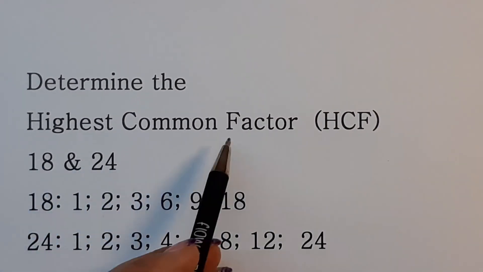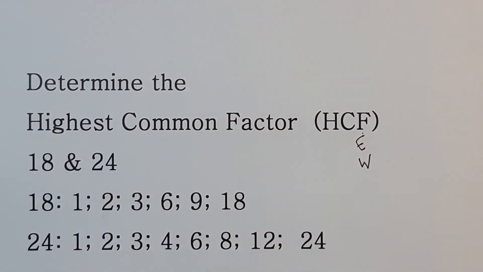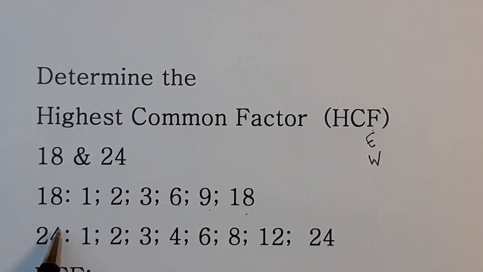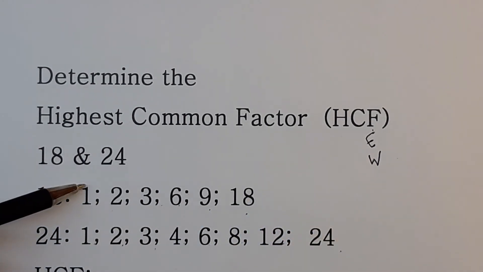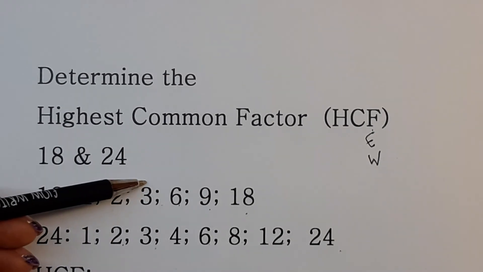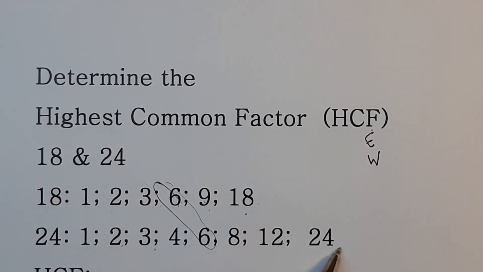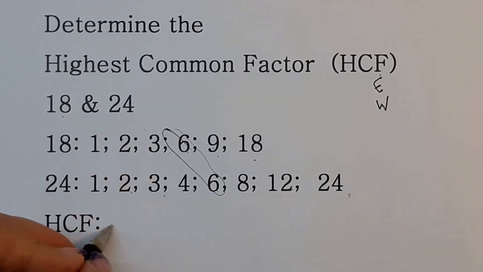To determine the highest common factor — think of the F as 'few.' In grade six, you wrote down all the factors of eighteen: one, two, three, six, nine, eighteen. And for twenty-four: one, two, three, four, six, eight, twelve, twenty-four. Then you circle the ones that are the same and look for the highest. One, two, three, and six are the same — six is the highest. So the highest common factor of eighteen and twenty-four is six.